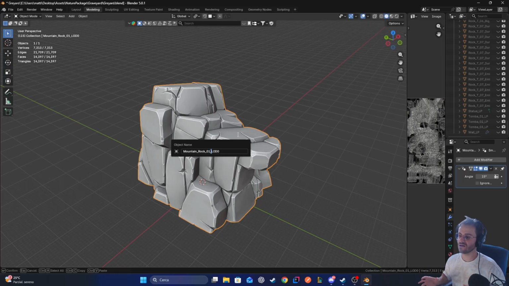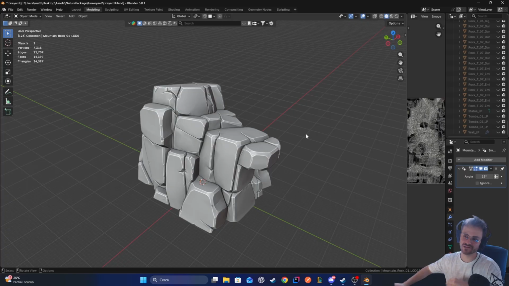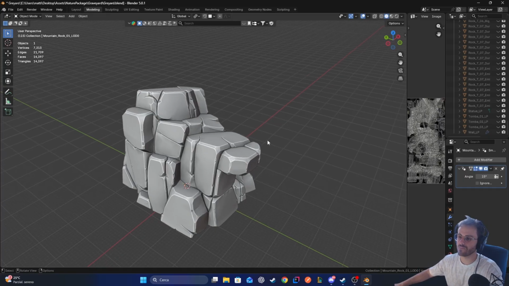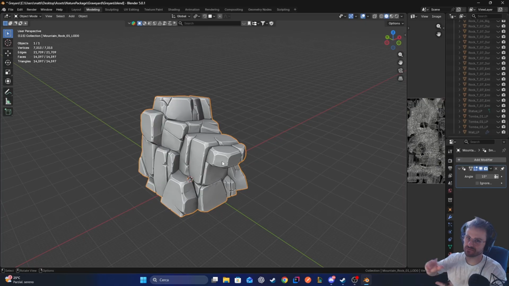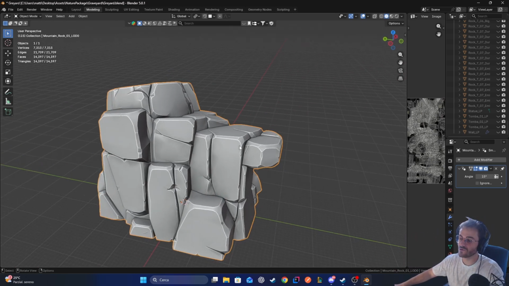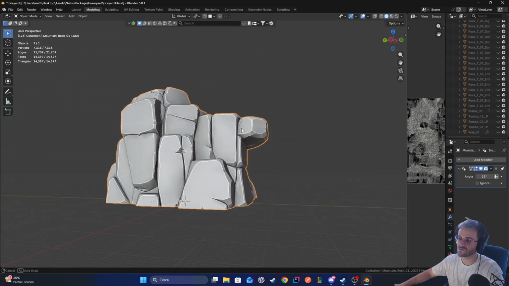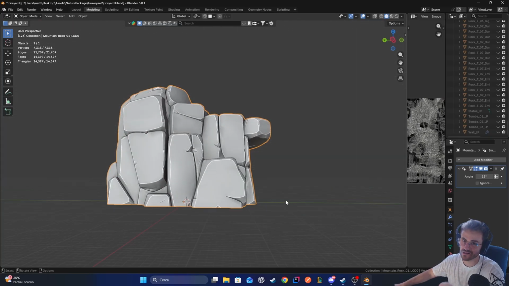So let's see how we can make all the LODs. First of all, I'm going to use Decimate. This is the best and easiest way to make them. So let's try that. We have this model. I made this from a high poly model, then I sculpted it and used a Decimate to lower the poly count drastically, and then I cut it off at the base.